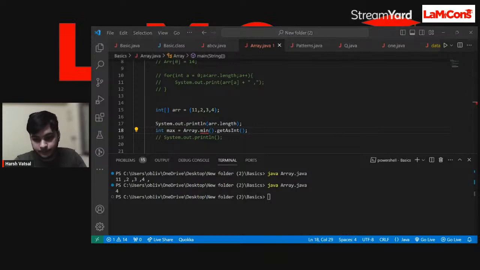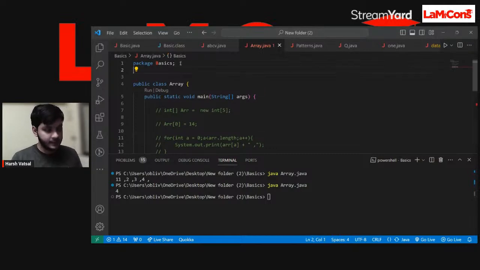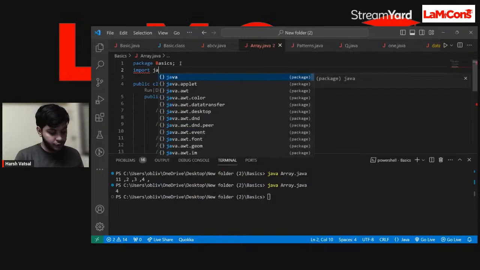Okay, let's just first try to understand how we can do that. Array dot string, and here we are going to provide next int. Yes, so int max value was provided like this.